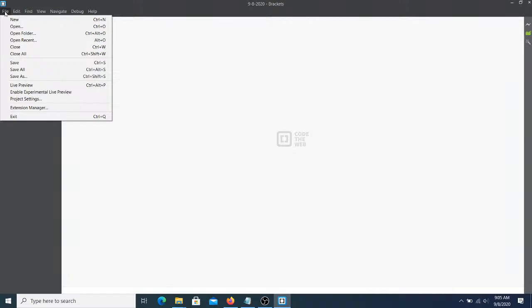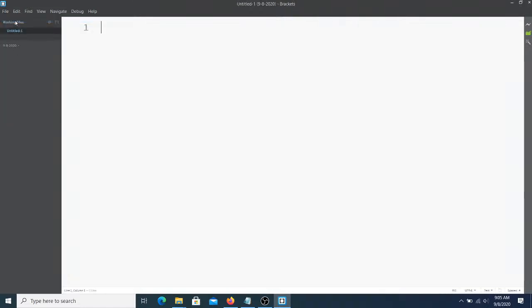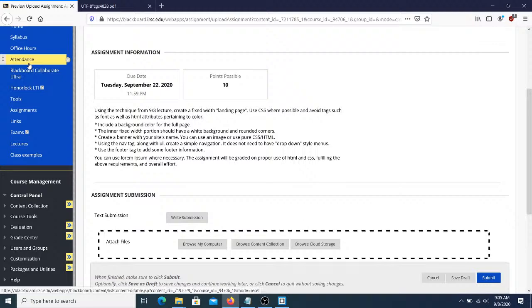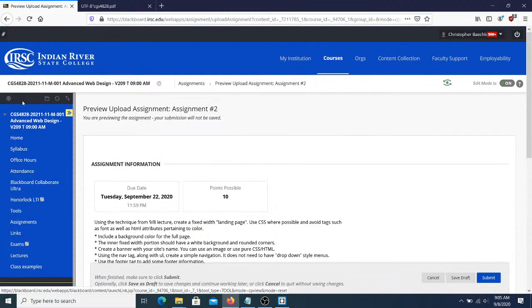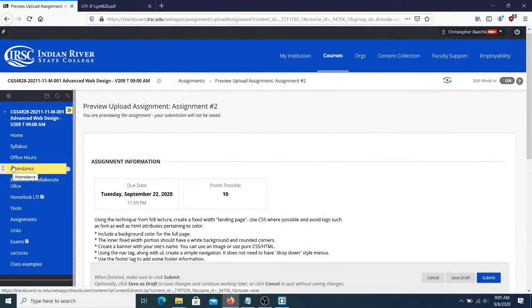And we're going to start a new example. So File, New. Under, I think it's class resources, wherever that is.